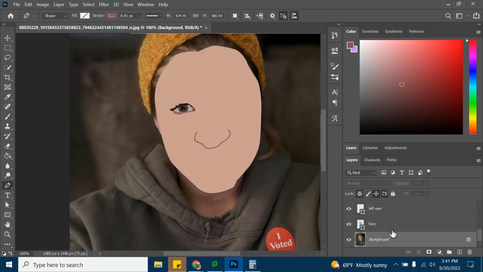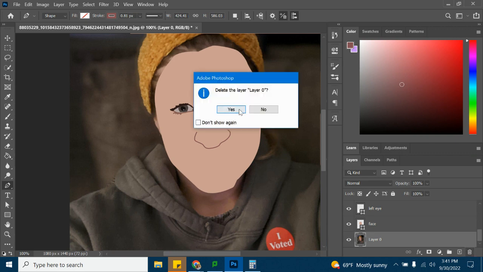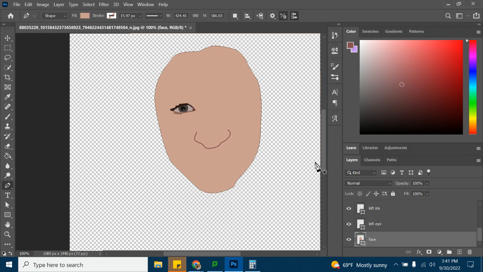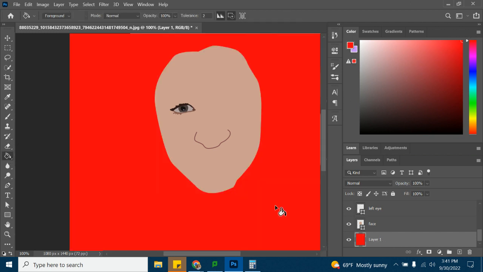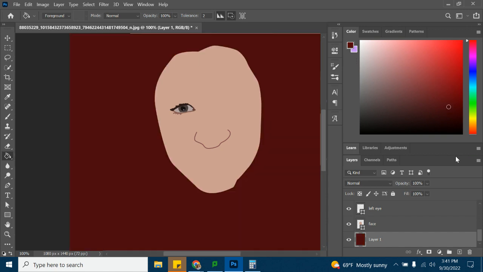Eventually, you're going to get to a point where you've pretty much covered all of the main elements of your portrait, and you're going to delete this background layer. I'm just going to unlock that, and then I can press on this trash can down here to delete. I'm just going to show this as an example. And then you're going to put in a new layer, so there's layer 1, and you can fill this in with your paint bucket, any color you want, like let's say you just want red, or whatever color you want.